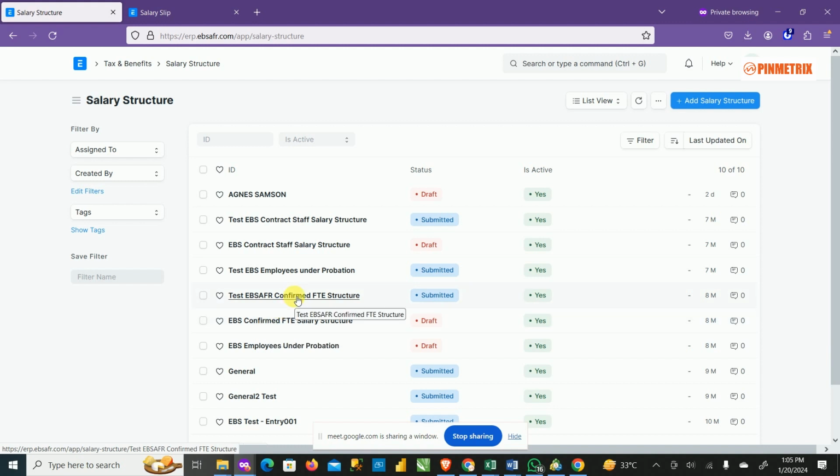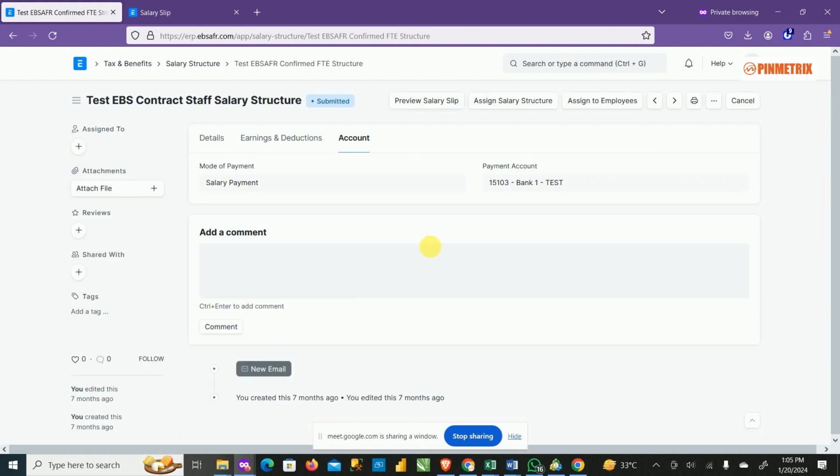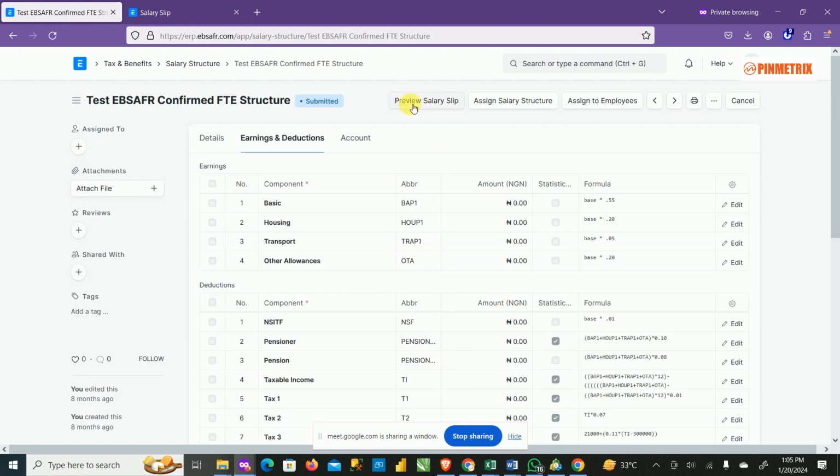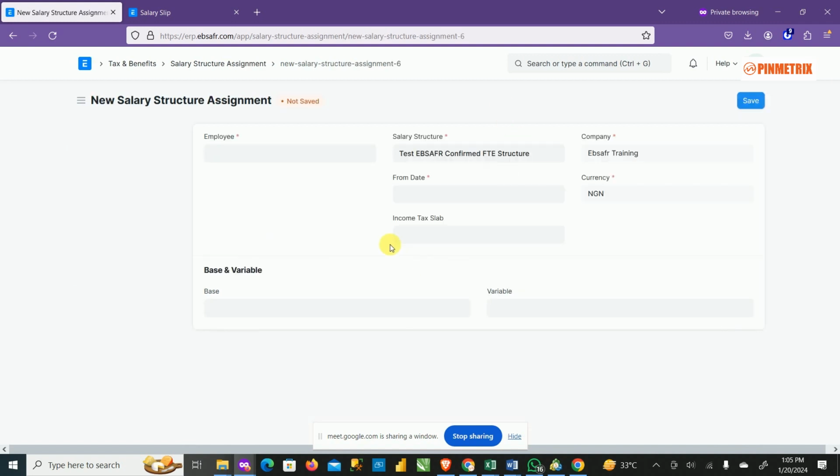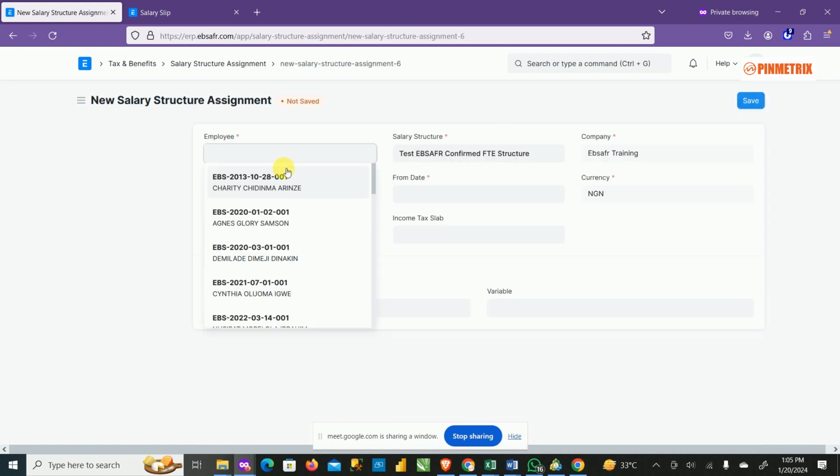Okay, no problem. So now, if you are moving somebody from one salary structure to the other, the only thing you need to do is pick the other salary structure and just say, assign employee or assign salary structure. Then pick the, let's assume, okay, this one is not on training.